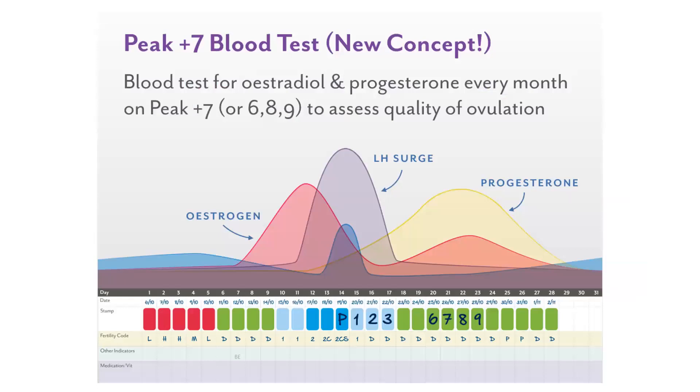Optimum ovulation is a new concept. Optimum ovulation is different than day 21. Day 21 is a threshold — if you reach a certain progesterone level on day 21 of your cycle, you're told you're ovulating. We would insist on timing the blood test, using a higher reference range that allows us to detect subtle hormone deficiencies that are missed by day 21 assessment. We can check the blood test anywhere between six or nine days after presumed ovulation and identify subtle hormone deficiencies that are frequently not identified with routine testing.